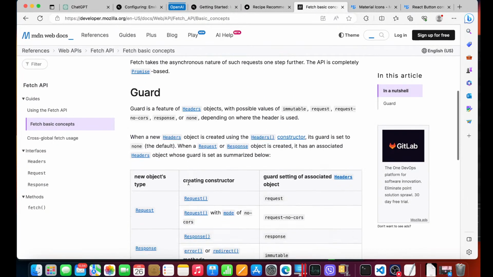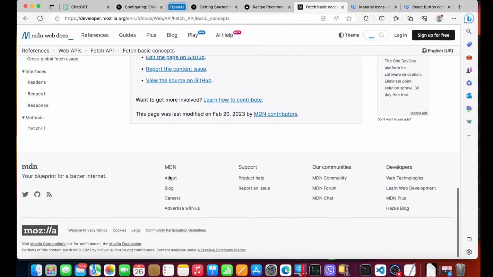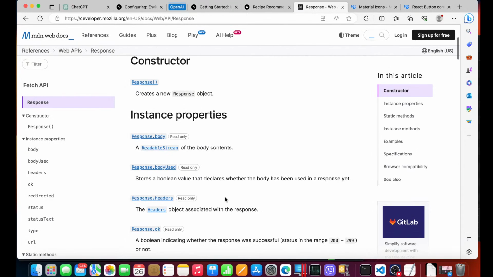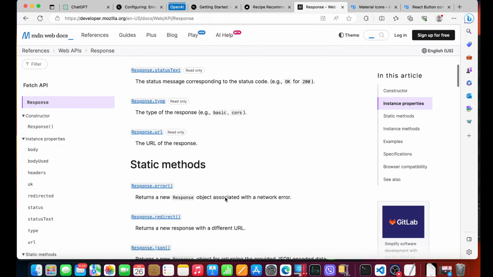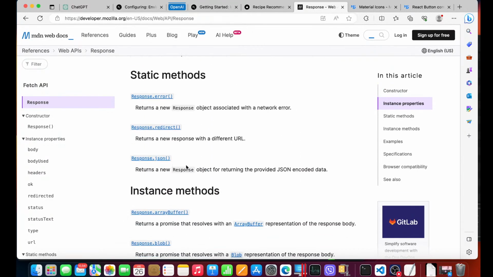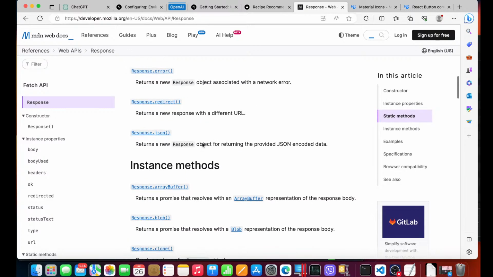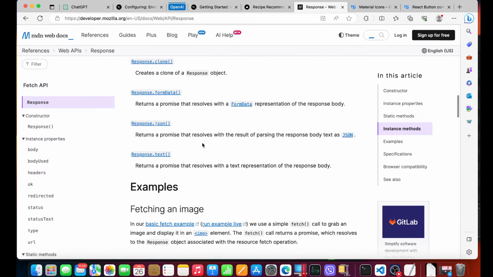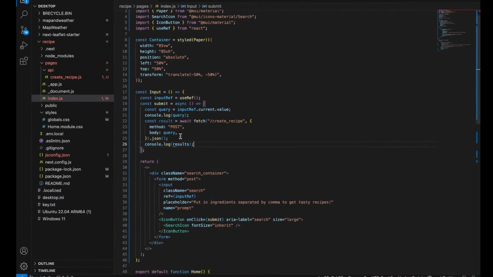Let's look into other methods on the response object. Yeah, response.json returns a new response object for returning the provided JSON encoded data. Redirect, you can also use response.error, response.text. Okay, maybe that's because the response was empty.